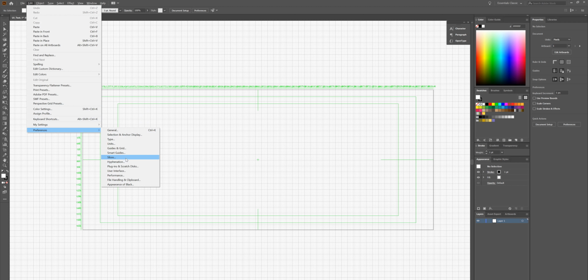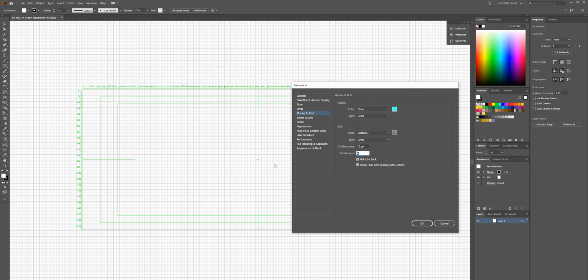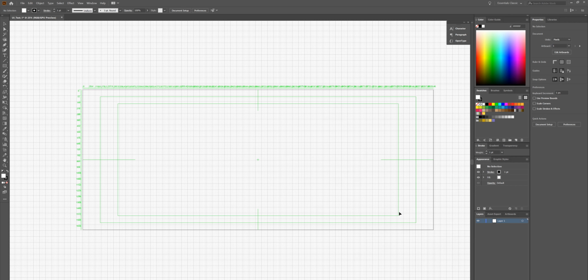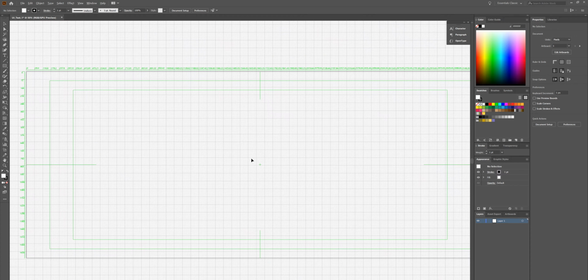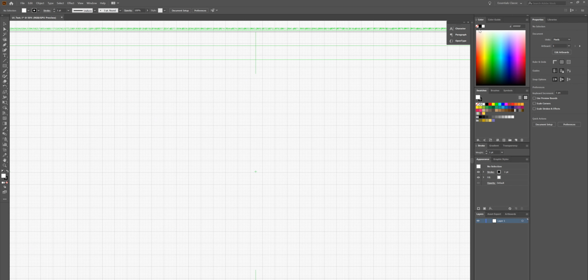and it's going to come in handy when you're trying to do some finer detail things. So if you go to Preferences, under Preferences, let's go to Guides and Grids. Cool. And you can change your subdivisions to 8 if you want to get some really fine detail. And you can also change your grid lines from every 72 pixels to every whatever. We're going to see what 8 looks like. And there we go. So now we have a lot more finer detail.